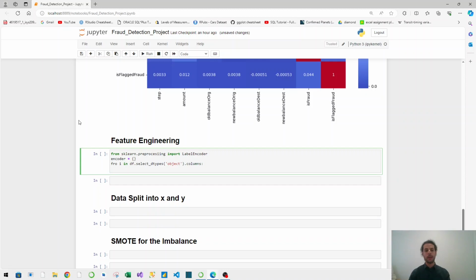It will map our objects into that encoder, and encoder is going to transform them into integer format.